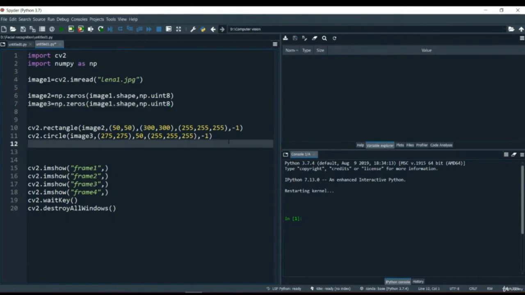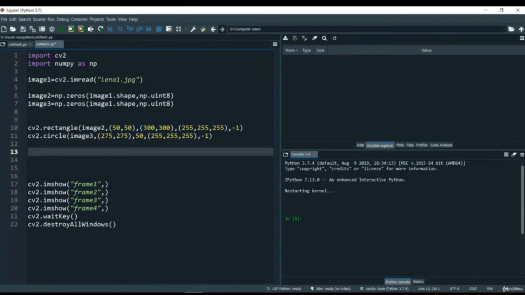One thing is clear right now: to do this bitwise operation, this masking of images, we need either both black and white images, or one colored image and one black and white image. That's why I have created these two images, and I'm going to show you on these black and white images. To use bitwise operations, we create image 4 with cv2.bitwise. Now you see it gives me four operations: and, not, or, and XOR. These are the four operations we can do for masking.